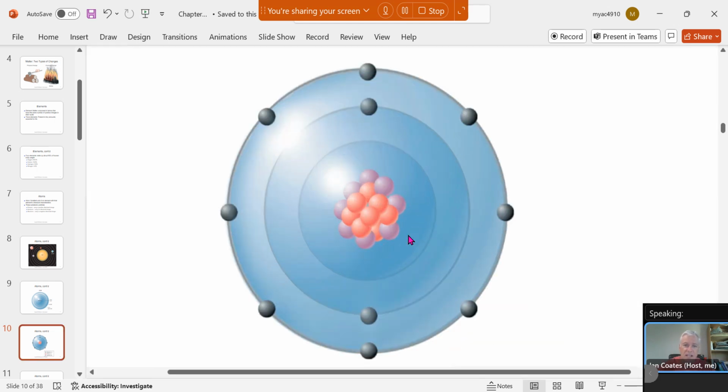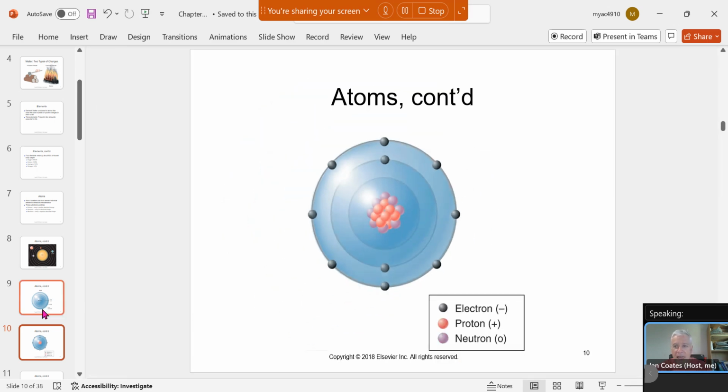Neutrons, those are the purple ones in this diagram. These have no charge. All they do is add mass to the nucleus. They just make the atom heavier. So you have protons, positive charge, and neutrons, no charge. That comprises our nucleus, and the charge of the nucleus is positive, only due to the protons. However many protons you have, you'll have the same number of negative charges flowing around. So an atom is a neutral thing. 5 positive, 5 negative. Have a look here: 1, 2, 3, 4, 5, 6, 7, 8, 9, 10 electrons. So I should have the same number of protons in my nucleus. That's how an atom works in a nutshell.